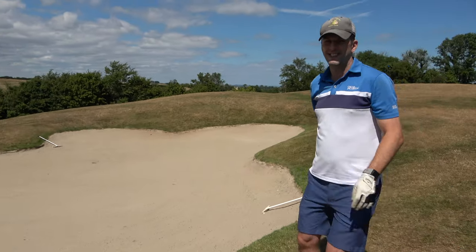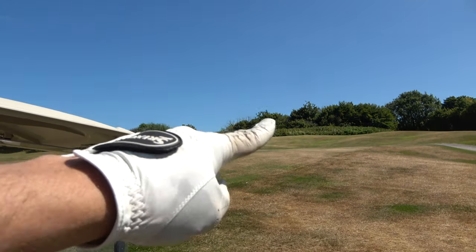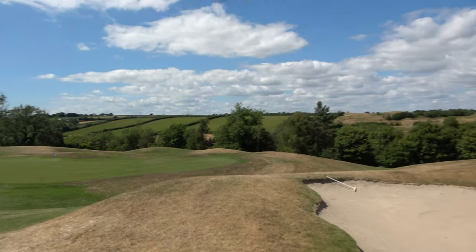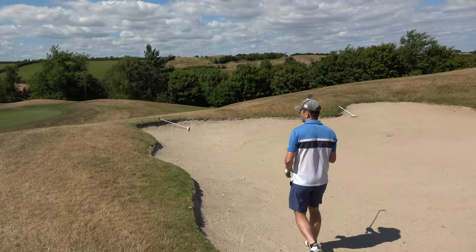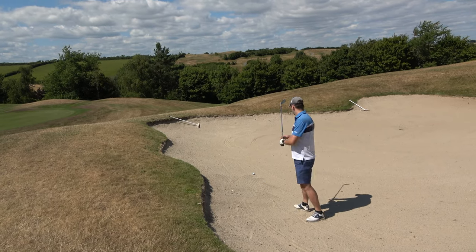Do you remember me saying where I would play it? I do. You would just be on that little lump there, playing down to this lovely little green here. But Miles is now in a bunker. But Lee, I had a bunker lesson with you, not more than a month ago. Exactly.